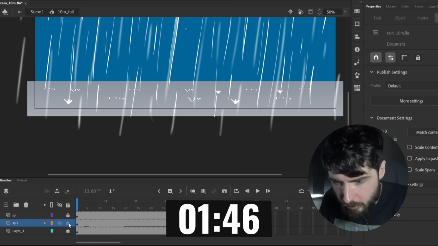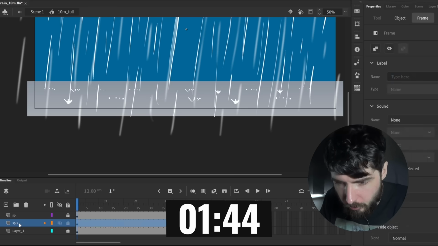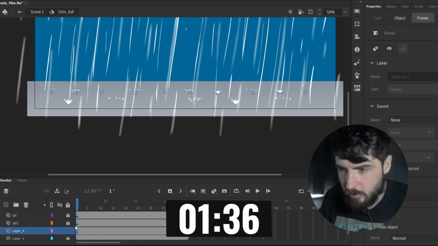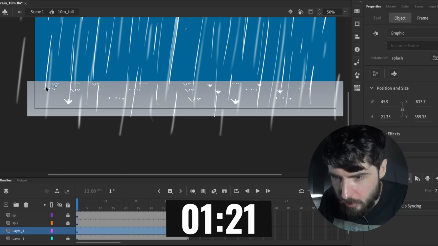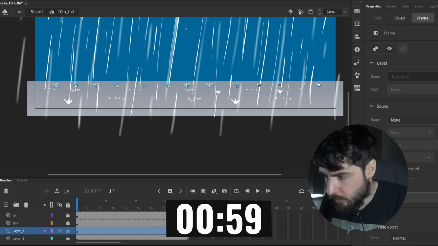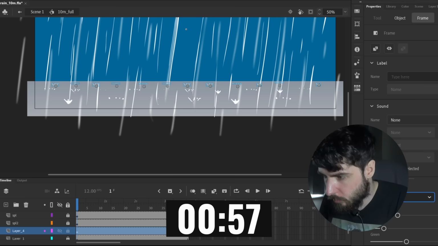148. This kind of went faster than I thought it would. Of course, with each new layer, I have to add more of them because they're getting smaller. Hopefully it doesn't look too copy-pasted. Also make this back layer a bit more blue. Same with this one.